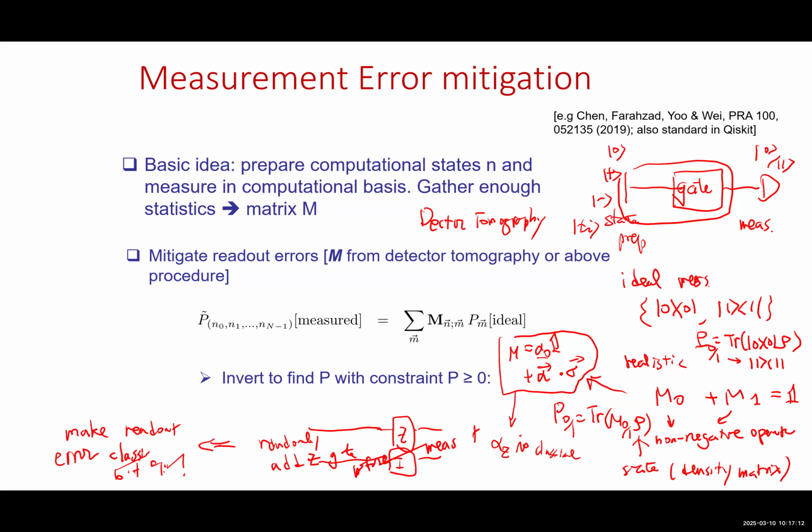And we have actually done some characterization. I'm not showing it in the slide, but mostly the error comes from the Z direction, alpha Z, and alpha X and alpha Y are small. So, okay, this was a long introduction to this slide. Assuming it's now classical, what you do is you just prepare N0 and N1, these 0, 1 bit strings.